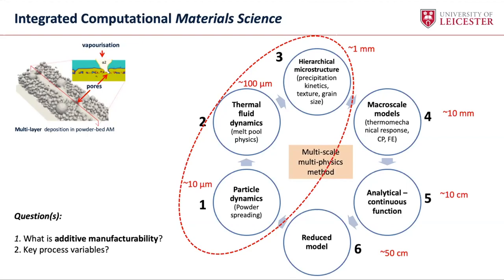For example, the hierarchical microstructure. I probably start from powder dynamics. When you have a powder, the powder quality strongly influences the final product. The link from powder to microstructure is a process which I call thermal fluid flow. This is the length scale that I'm looking at, and hence you will see differences in the microstructure by varying the key process variables that I mentioned earlier. This is the focus of my work in the past many years, and this information will be useful for AI in the future. It's the knowledge that you use to train your model.